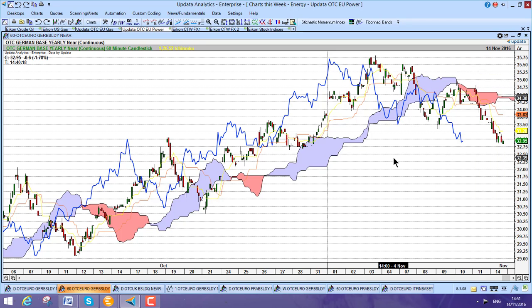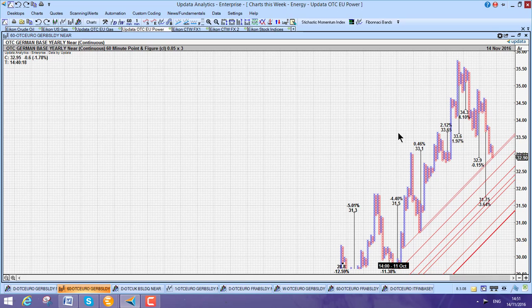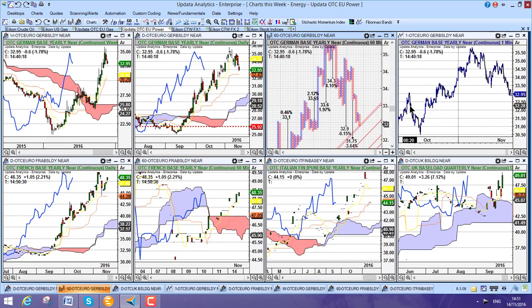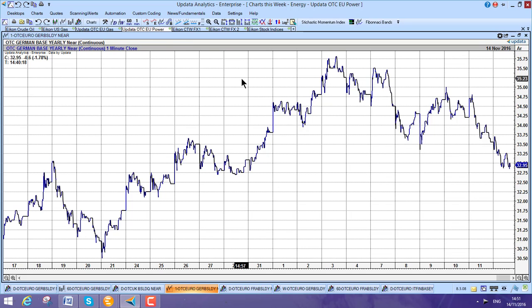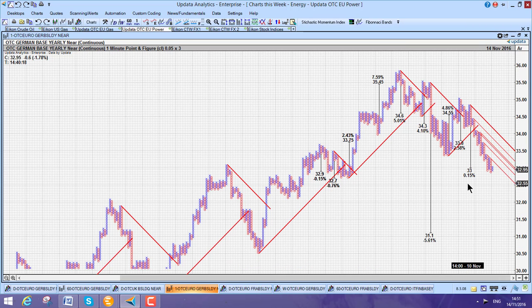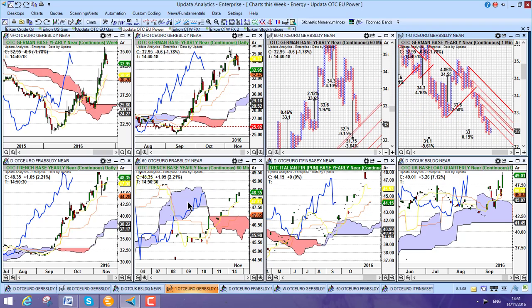We are seeing that deteriorate. Press the T key and you'll see the downside targets kicking in here: 31.75, 32.90. We are seeing prices just pulling back. If you're trading short term, the 1 minute chart is going to give you the heads up for the coming days. And we are seeing here 31.10. That's 5.6% downside. So German power looking much weaker than it has been in recent weeks for the week ahead.